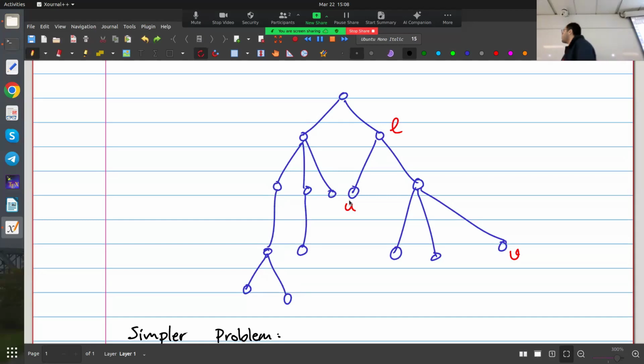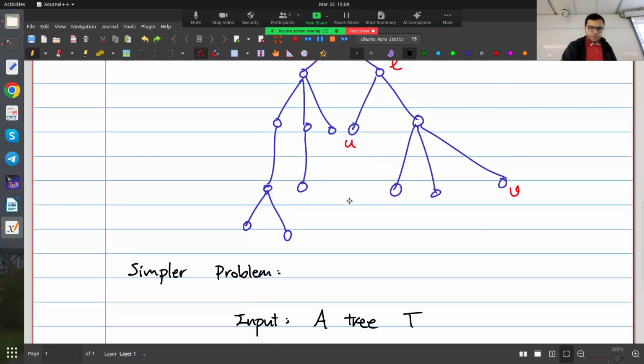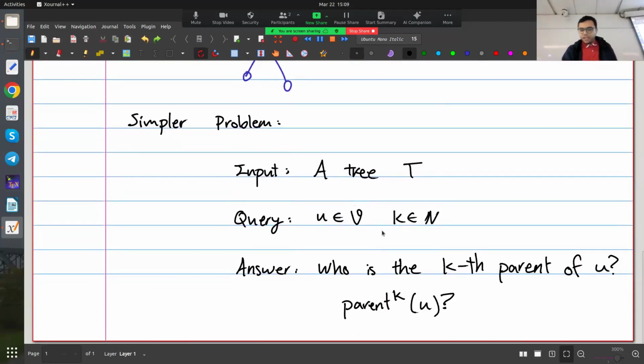Now, remember how we used to save our trees? We usually save our trees by just knowing the parents and the children of every node. Sometimes we only save the parents, sometimes we only save the children, sometimes we save both. So again, here, I have a very simple, trivial way of answering the question.